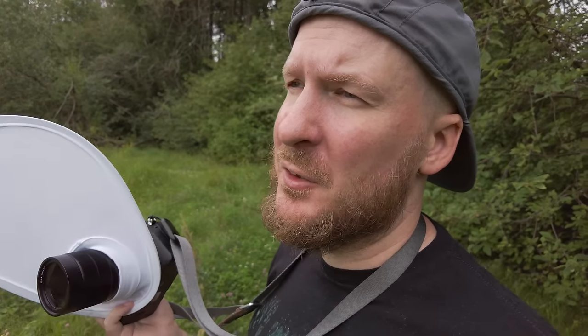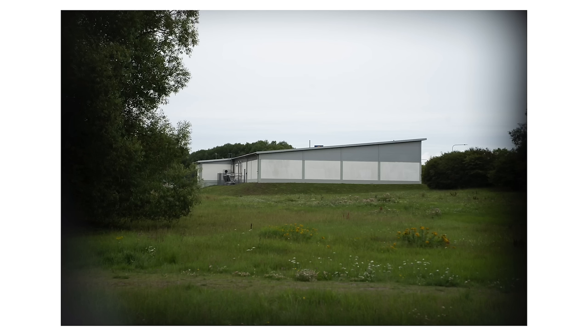It's good to know that when you use this lens you get slight vignetting when you use it at infinity focus. For example, taking a photo of this building there is a very visible and distinct vignette in the photo, but it's not terrible — it could have been worse. But as soon as you focus just a little bit closer you don't have much vignetting at all. So in that sense it's very similar to the Laowa 60mm lens on a full frame camera. For macro photography I don't see any problems with vignetting whatsoever.